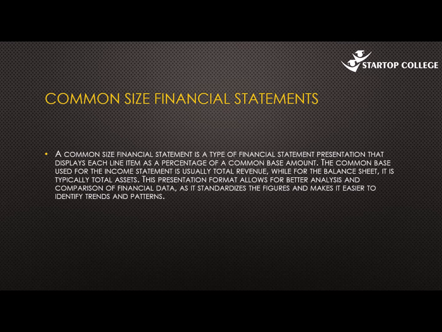So what we are saying, when you look at an income statement, you have the values for total revenues, you have the cost of goods sold, you have the gross profit, you have the expenses, all the way down until you arrive at the net income or the net profit. Now, what the common size financial statement does is that you express each of these line items as a percentage of a predetermined figure. And in an income statement, it is usually the revenue. So you will be expressing the gross profit as a percentage of revenue.